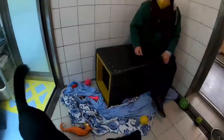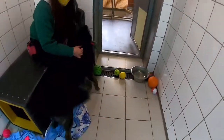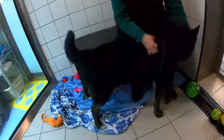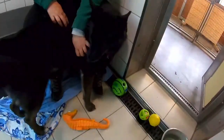He doesn't like to be indoors too much. He'd love a garden to play in and to sunbathe in. When he's confined in an area, he gets quite worried. So we're looking for a home that definitely has a secure back garden for him, and that spends a lot of time outdoors. He loves his toys, absolutely adores them. We give him a new toy every hour because it keeps him happy.